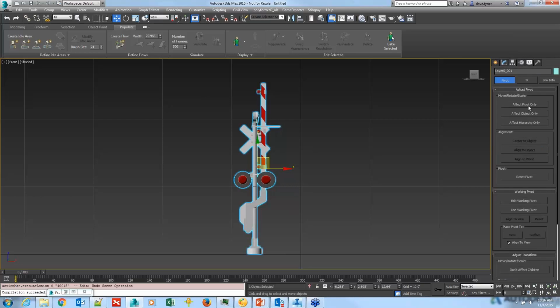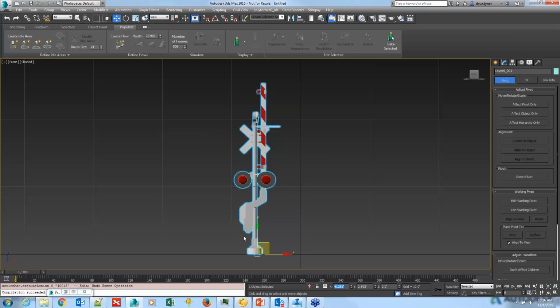So click on that, click on Affect Pivot Only, and now with that selected I can move this pivot anywhere I want to. Make sure you toggle that back off, because you'll find yourself forgetting to do that, and then you're like, okay, I'm just going to move this. Oh, hey, what's going on? Thing's broken. It's not broken. You just forgot to toggle that off. It happens a million times.